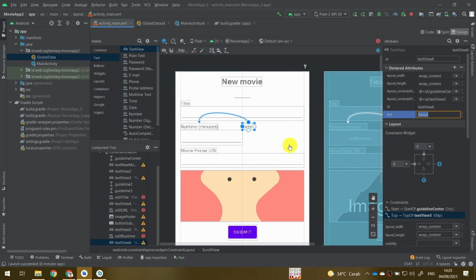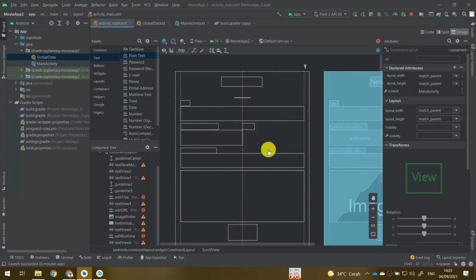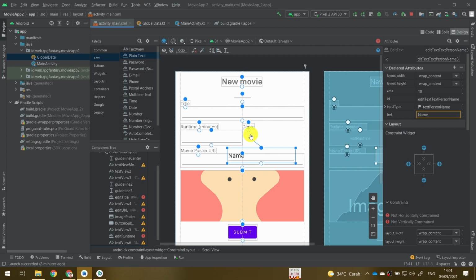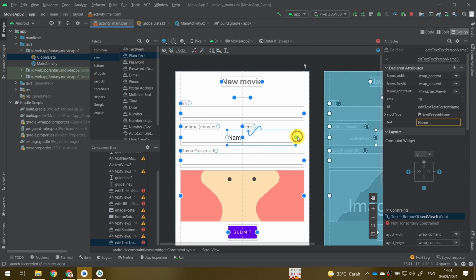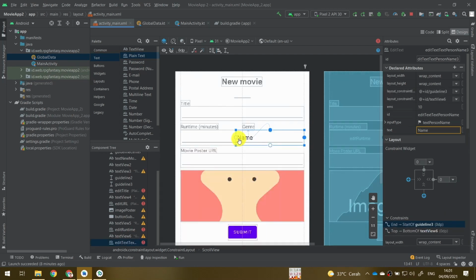For the genre edit text, I will just use a plain text. For here, connect it to here, here, and oh, it's a little bit crowded, so let's see. I can connect it to here.